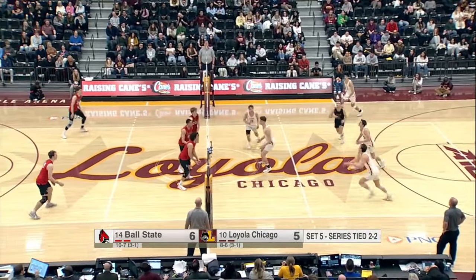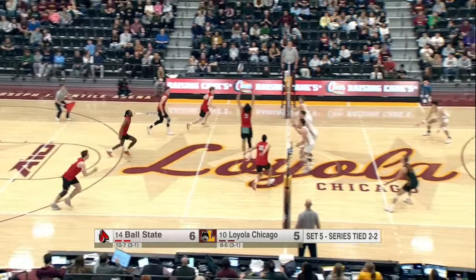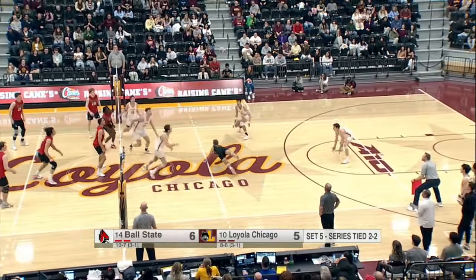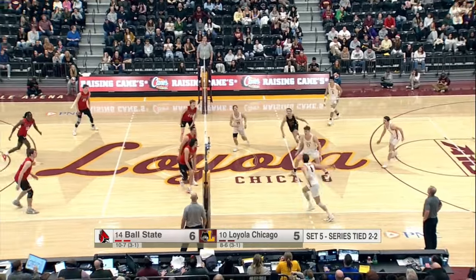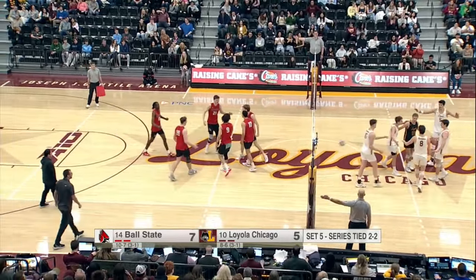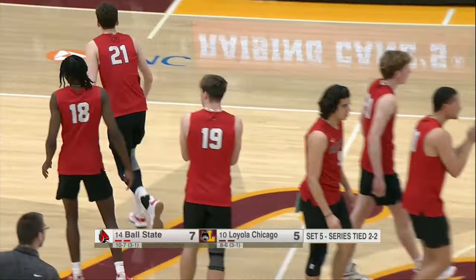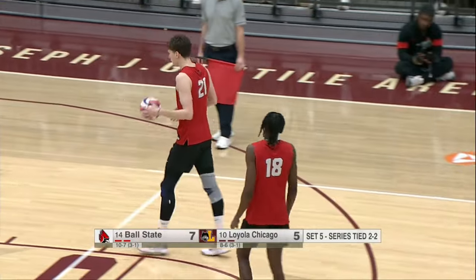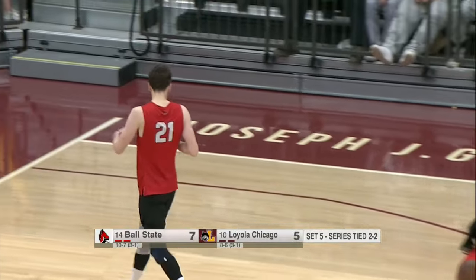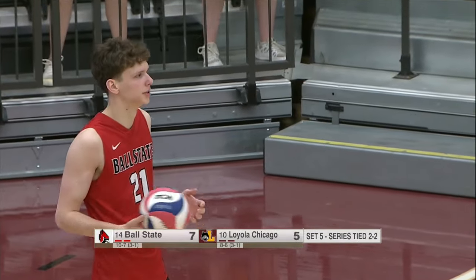Patterson serve. Here comes Jens, high off the block. Savinsky Lind, Machado from the back row, and Davazucheva, great diving effort by Oakley. Jens, the block, Machado the setter. Wallace there as well. It'll be interesting to see if Coach Hawks decides to use the timeout here at seven serving five, or does he wait until the teams make a turn? He'll keep his timeouts in his pocket for now.